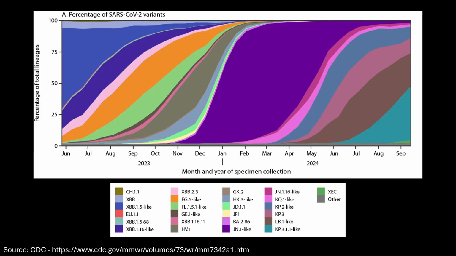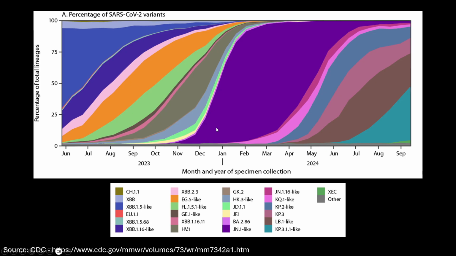So we actually see that with this, some dated data for COVID-19, the infectious agent SARS-CoV-2. Well, there's a lot of genetic variants, a lot of strains of SARS-CoV-2 over the years. So this is a map that shows the prevalence of these different strains. What we see here is as you move through time, June, July, August, September, October, November, December of 2023, and then so on in 2024, you actually see that each of these colors has an increase in the abundance of this strain over time until it becomes eventually replaced by something else, and then something else, and then something else.